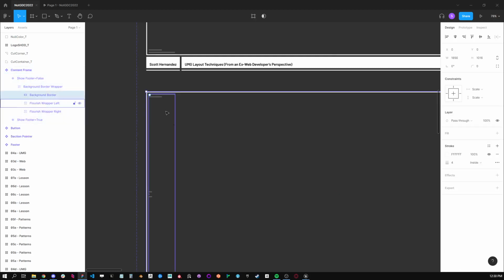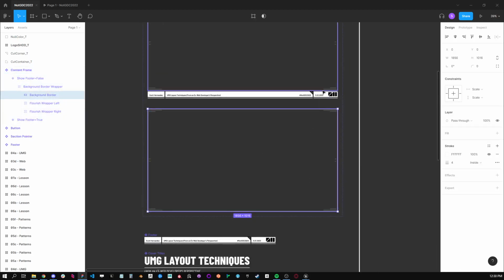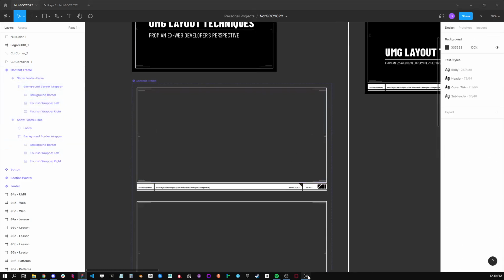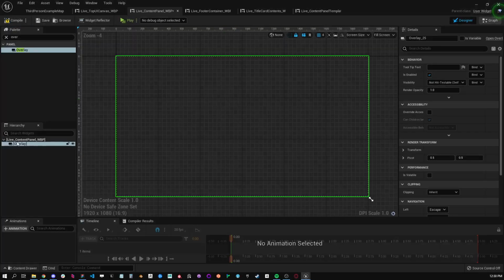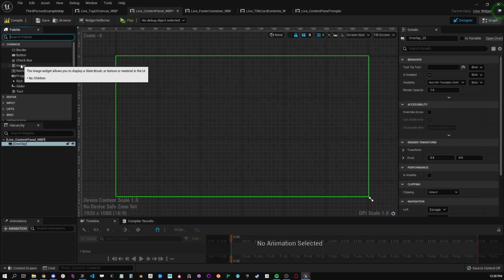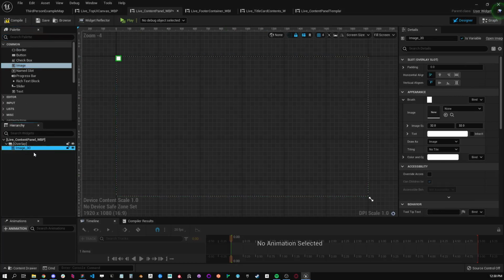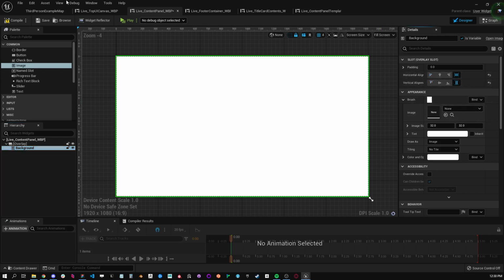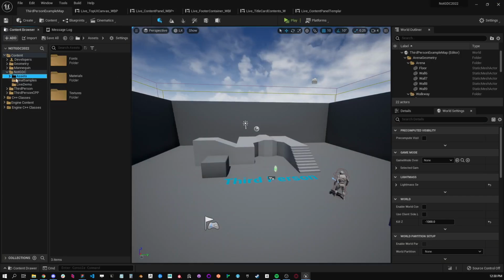So I've separated out my elements into kind of major pieces. I'm talking specifically about this area of the content, that inner content area. In here, I've got an overlay that's going to stretch, and then I have an image that I'm just going to drop in here, and this is going to be the background. But we're going to make this stuff special. So this is going to stretch, and then I'm going to grab, I have a few textures prepared.